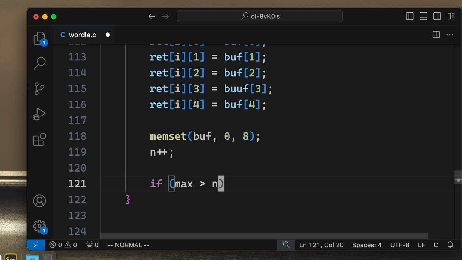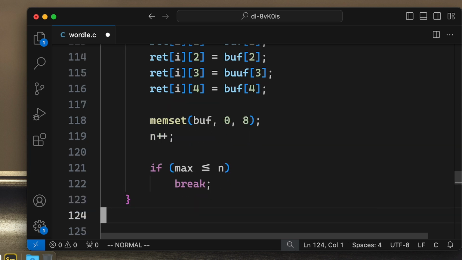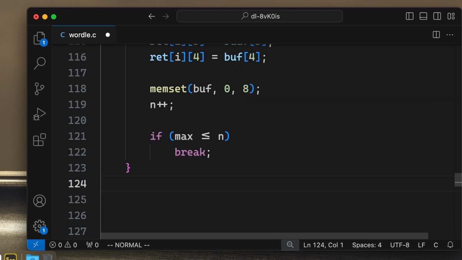But if it's not, if max is less than or equal to n, we break. Alright? And when we are done with all of this, we can simply fclose, fd.